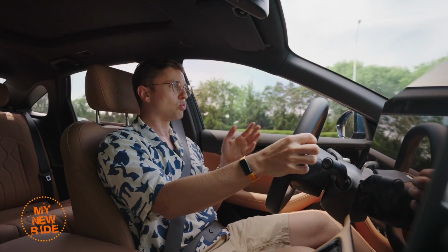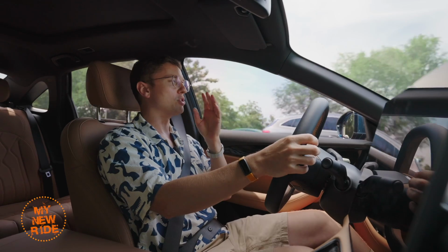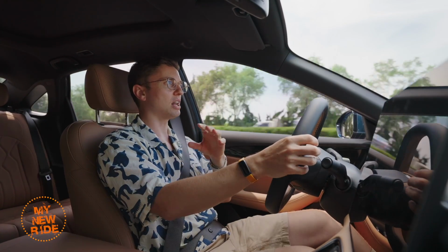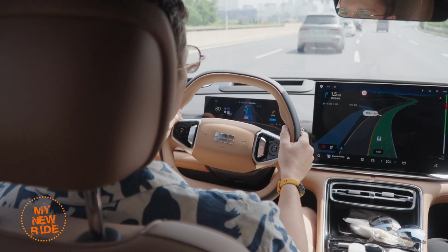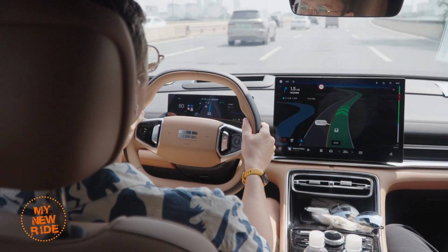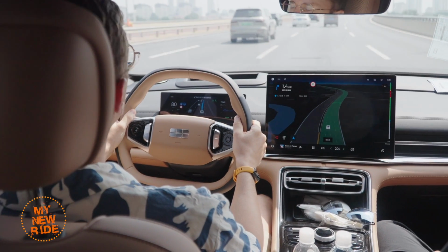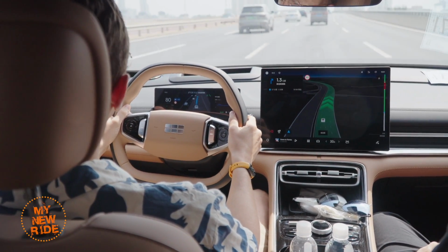In terms of what it does wrong, well, what it does right is a lot of stuff. It's perfectly fine for when you're trying to go on an empty highway with not a lot of other cars, but as soon as you get into very heavy traffic situations, it's hesitant to pass trucks, it's phantom braking, it also allows for too great of a distance between you and the car in front of it. It's just not particularly conducive to use.